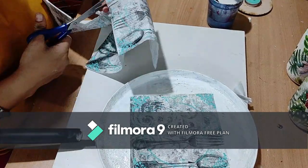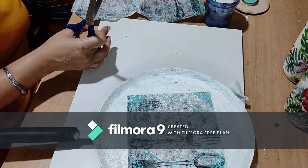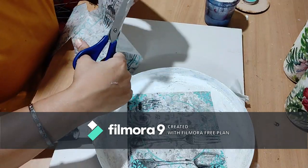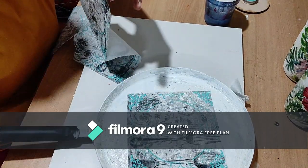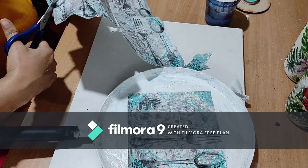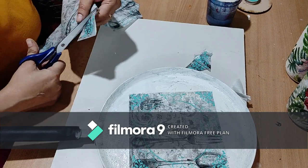I'm also cutting a few more parts from the tissue which might match with the tawa's design. There's a lot of teal blue here, so I'm taking whatever teal blue designs are available on the tissue and I'm going to stick that on the tawa.